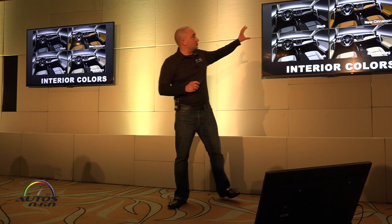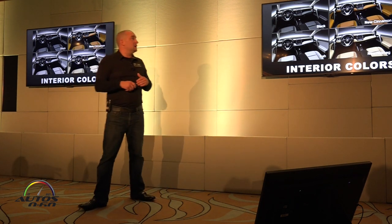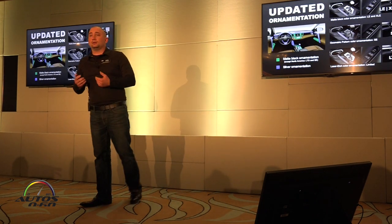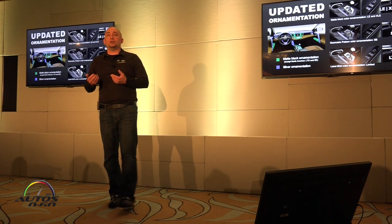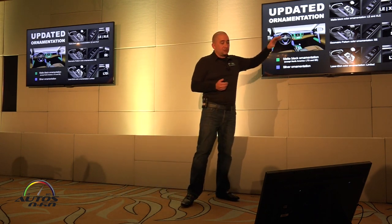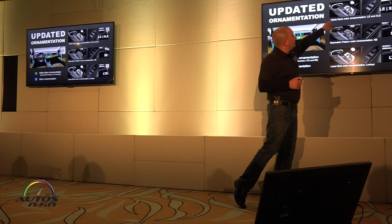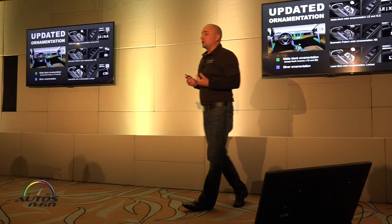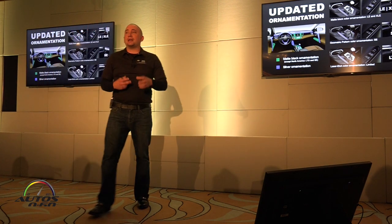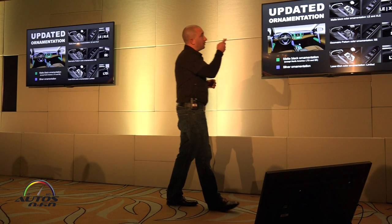Interior colors are all in the kit, but the new ones are: new cinnamon, new nutmeg, tan, and beige — all available for you to look at today. On the ornamentation, customers liked the interior but felt it was a little out of date with too much contrast in material colors. So the engineers standardized — almost all trim materials in the car are now matte black and silver for a more premium look. The shift plate and door lock bezels are all new material. If you've been in a 2015 or older, you'll know the laser-etched pattern; customers felt that was out of touch with the styling, so it's been updated and it looks a lot more premium.